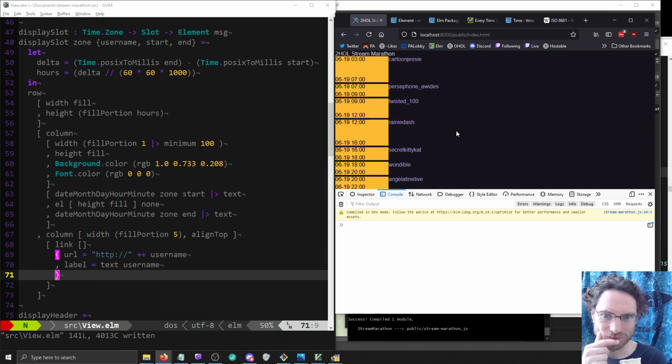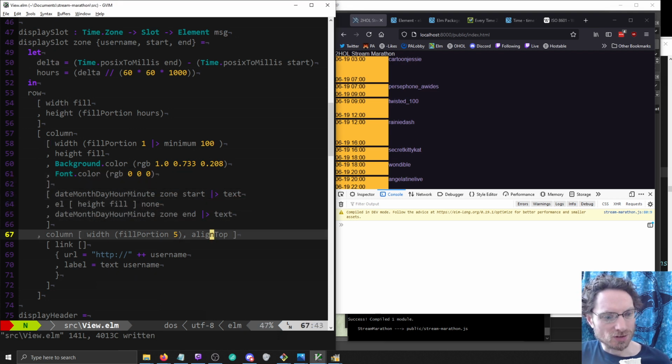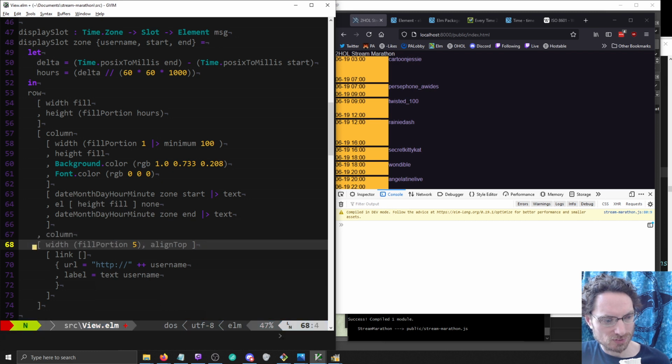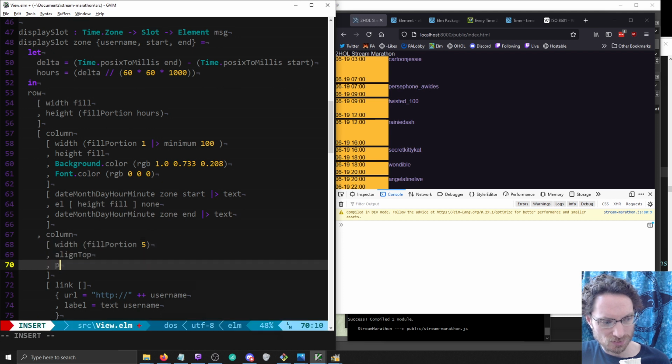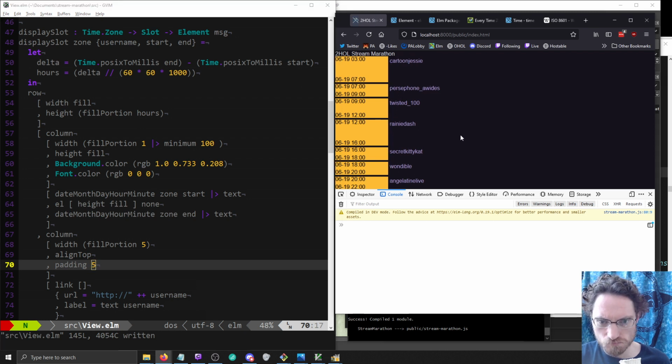Yeah, so I've kind of had the Twitch theme thing going on, which doesn't blend too well with 2Hall stuff. Let's see, column. Or like 1 pixel off.